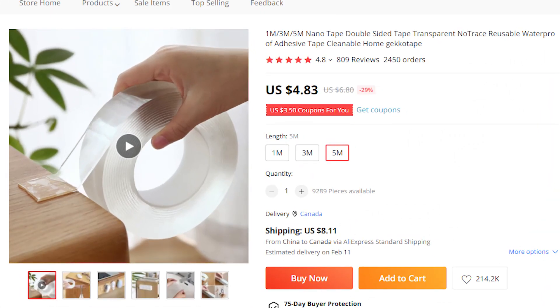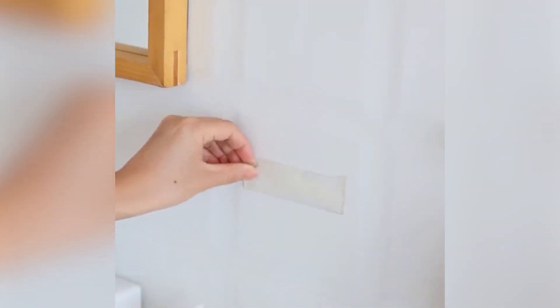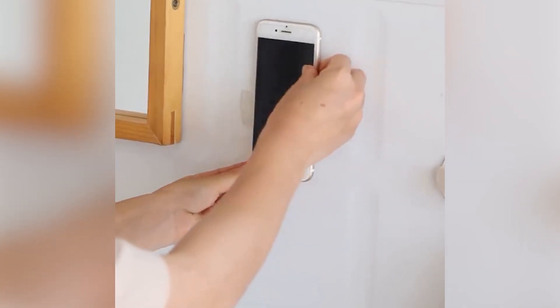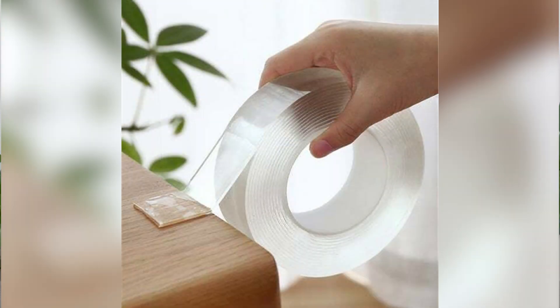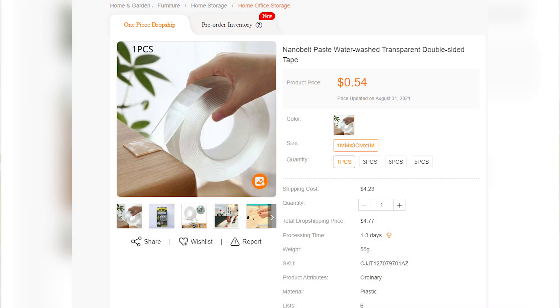The next product is another problem solver that has already made over 1,000 sales on AliExpress — the reusable nano magic tape. This gadget got super popular because it is so useful in daily life. The tape is made of carbon nanotubes and can be cut to any size and pasted anywhere, so you can handle basically whatever you want without hurting walls or other surfaces. It is also reusable — you can even wash it before using again. Moreover, it's environment-friendly, which is a growing consumer preference. The product and shipping costs are very affordable for dropshippers, and you can sell these items in packs or bundles to make more sales easily.